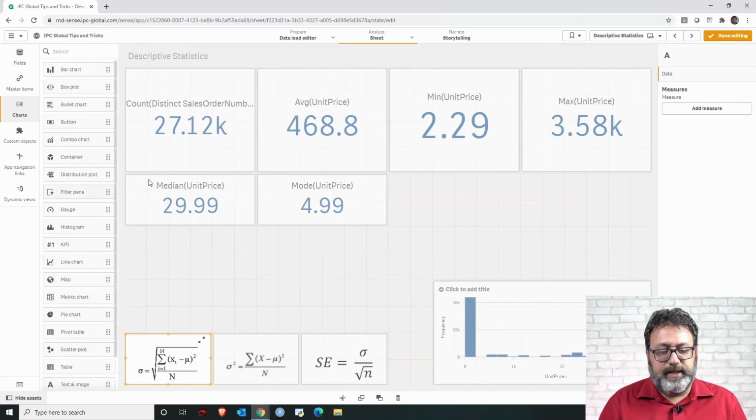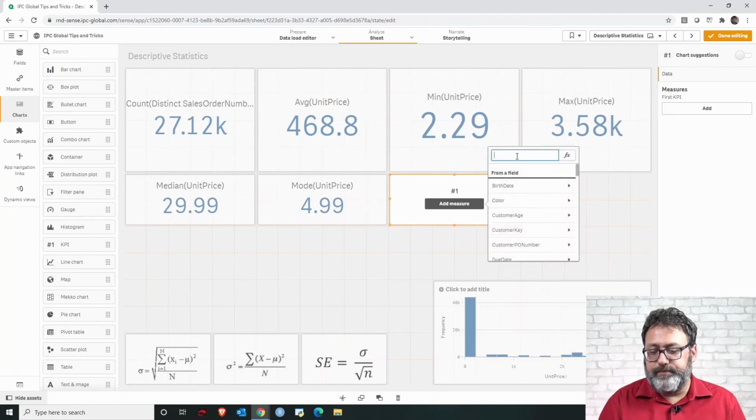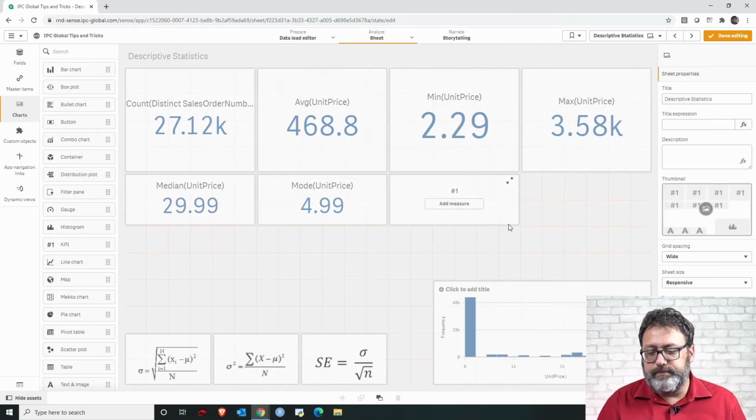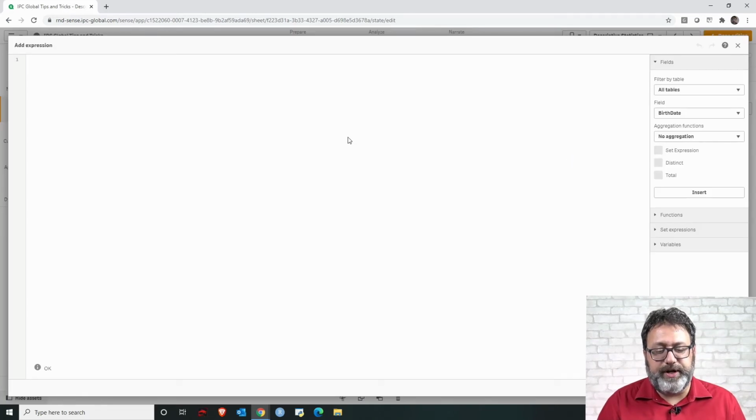So let's add now a new KPI, and let's add a field which is unit price. And let's click Add Measure. But instead of selecting a field, let's click f of x and let's write the expression.